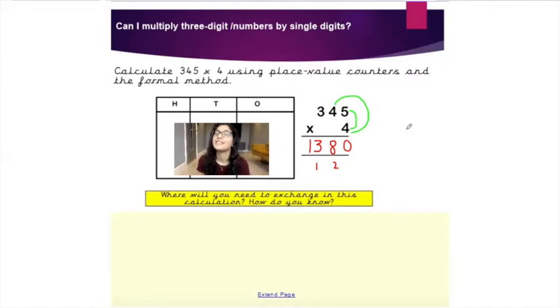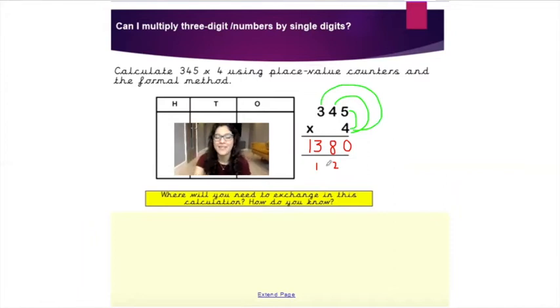16. Well done. And then you add the 2 that you have exchanged here. So what's 16 plus 2? Put 16 in your head because it's the bigger number. Hold up 2, 16, 17, 18. So the answer would be 18. So you put the 8 here, and then the 1 is going to be exchanged for our final calculation, which is 3 times 4. What is 3 times 4?